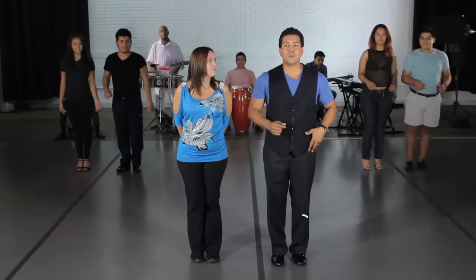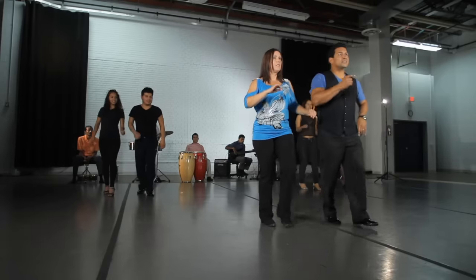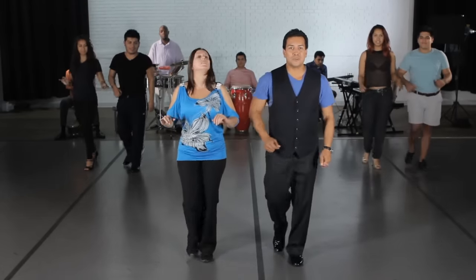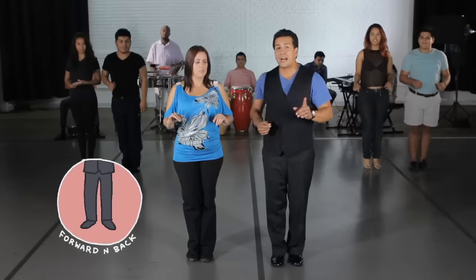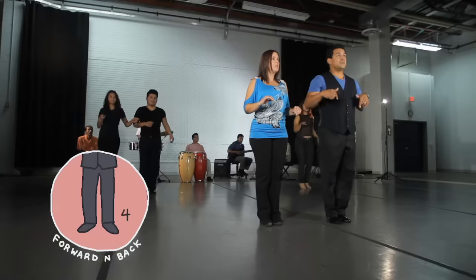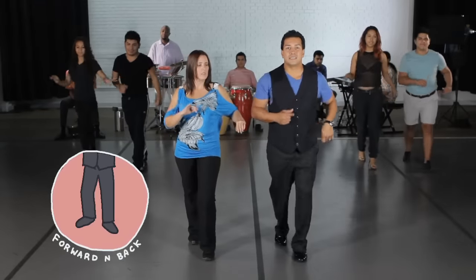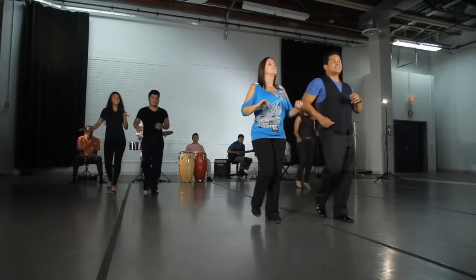We're gonna take a step forward with the left foot, just like we wanna walk away, but we decide not to because we wanna think about it. Now we lose our balance and step back on the right foot, and we return. Everybody ready? We're gonna go forward. On my prep count: 5, 6, 7, and 1, 2, 3. We pause on the 4, 5, 6, 7, and on the 8. 1, 2, 3, 4, 5, 6, 7, 8. 1, 2, 3, 5, 6, stop.